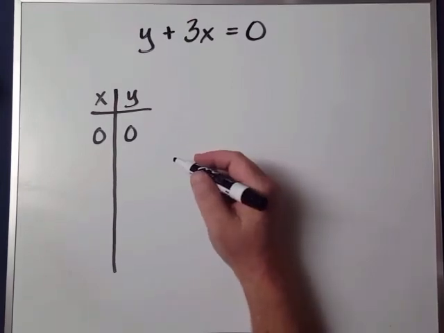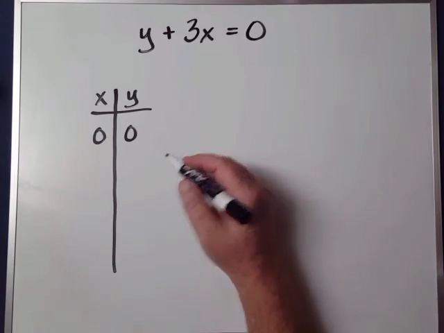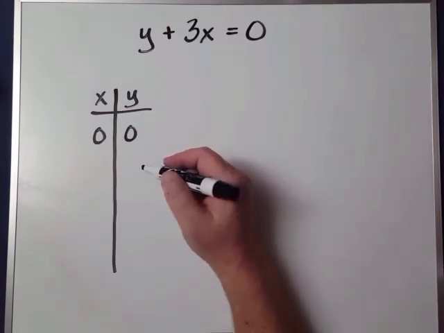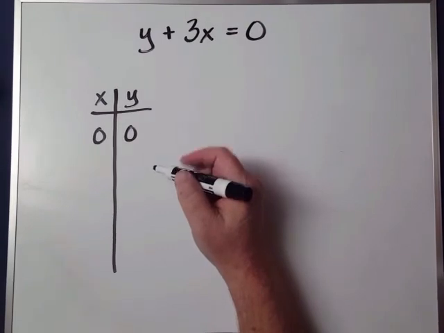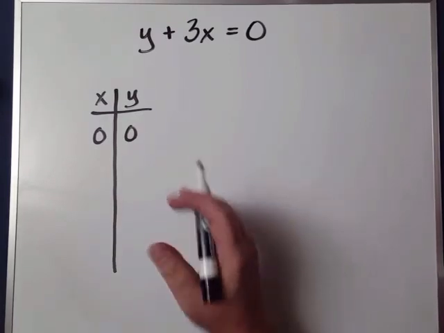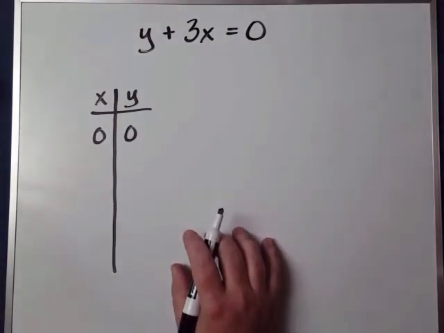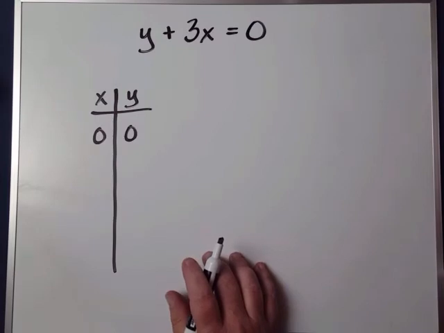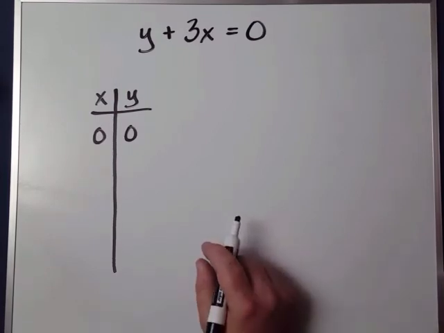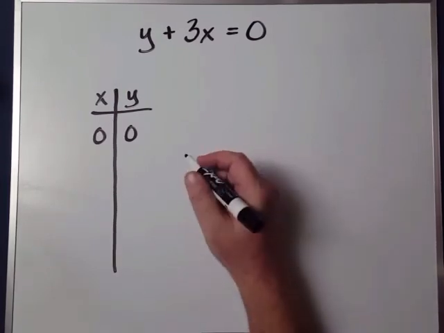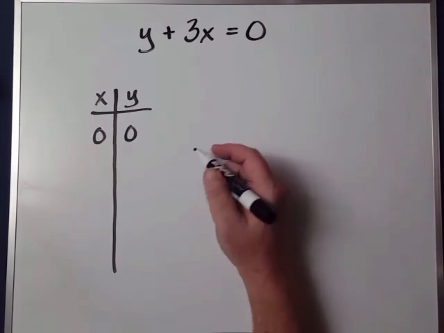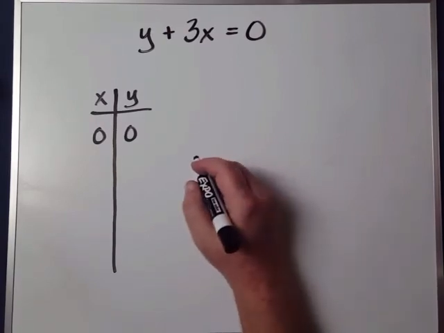Fortunately, there are an infinite number of points. Pick something. Pick some number for x and solve for y. Or pick some number for y and solve for x. We could all pick a different number for whichever variable, and we all end up with the same graph. I'm going to pick something that I think is going to be convenient, that's going to be fairly easy to deal with.